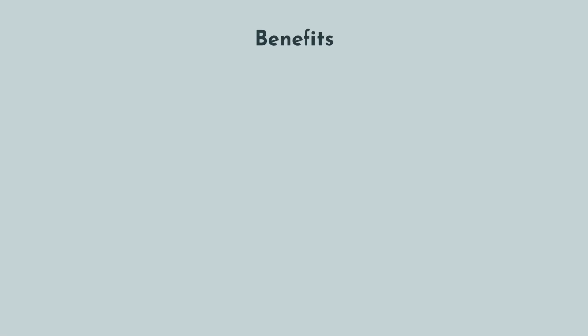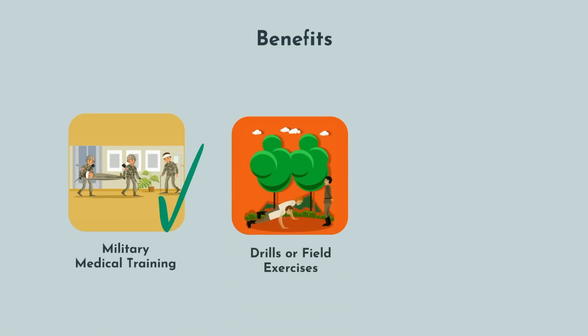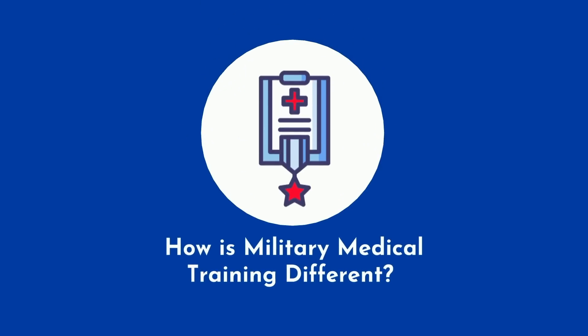There are several benefits to the USUHS path. You'll be fully integrated into the military medical training system from the get-go, with many more opportunities, unique experiences, and full immersion into the military culture. You'll be participating in field exercises, and can gain early exposure with rotations in humanitarian medicine, disaster medicine, across the US, and even internationally. The world of military medicine shares many similarities with civilian medicine, but in some ways it's a world of its own.